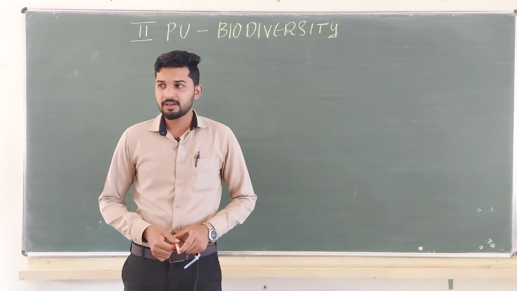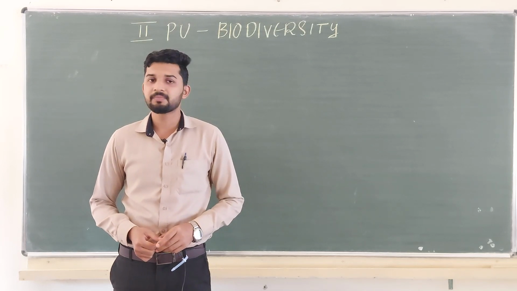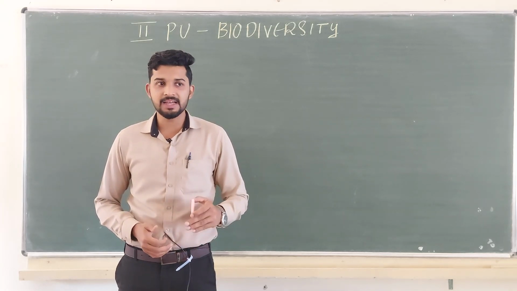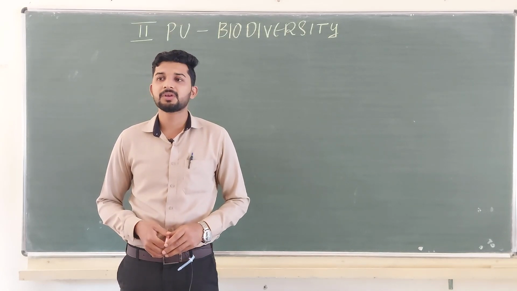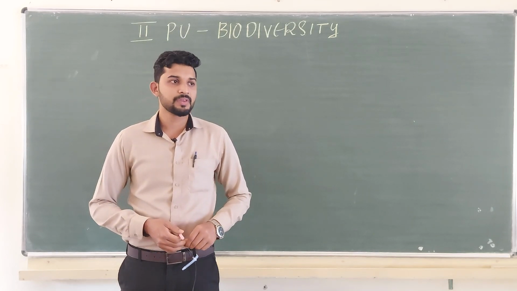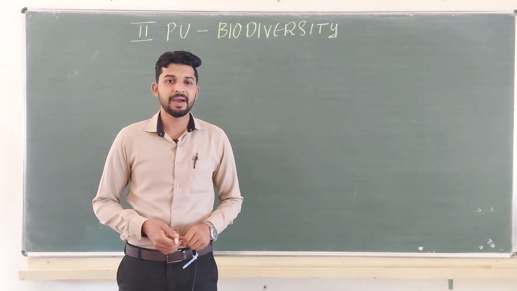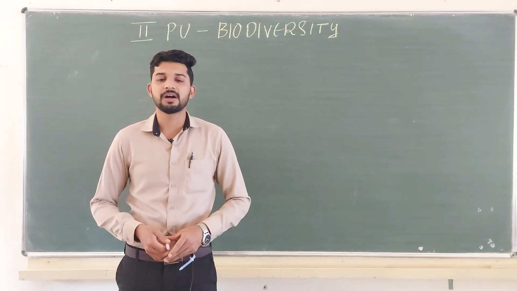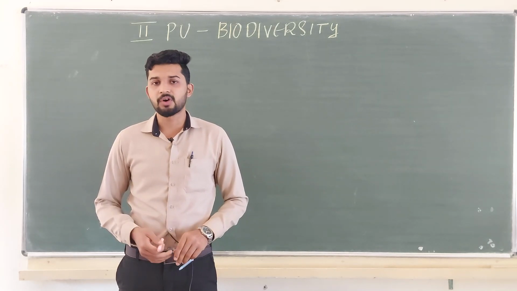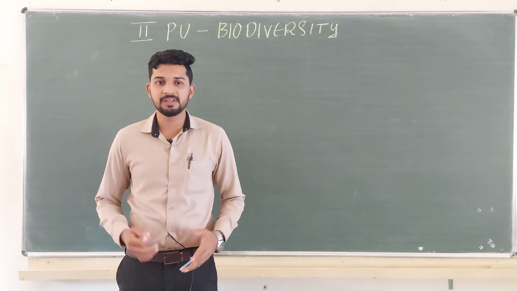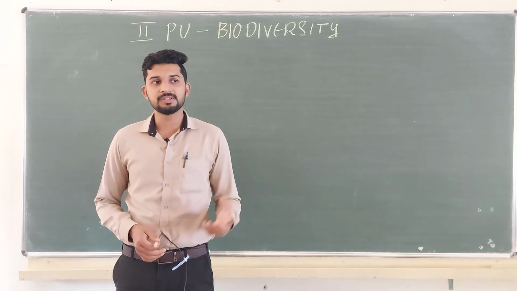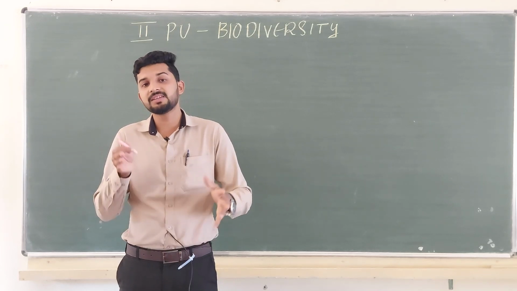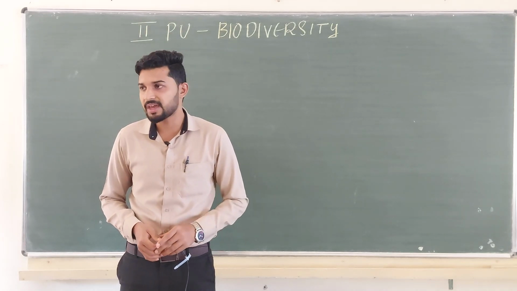I am Suprit KC. As we are discussing biodiversity in biology, in the previous class we discussed how to define biodiversity, as well as the classifications or types of biodiversity, and what examples you can give under different types. We have also started the patterns of biodiversity, the latitudinal gradient. In the latitudinal gradient, we studied different numbers of organisms, how beautiful the Amazon rainforest is, how many organisms are sustained by that area, how the tropical system works, and why this tropical region contains a huge biodiversity. All those things we have seen.